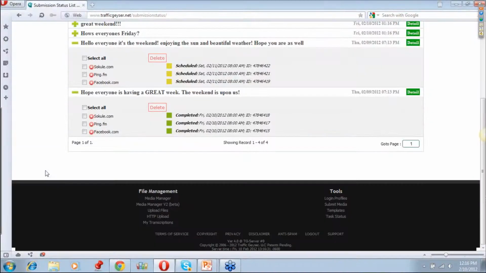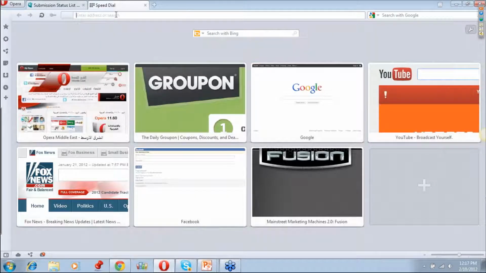One thing I want to make sure that folks understand, we get tickets quite often with folks asking, how come I've got multiple postings on Facebook? Or how come I have multiple postings of the same thing on my Twitter account? One of the main reasons for that is when you sign up at Ping FM, for example, Ping will submit to a number of different sites automatically for you, which is basically the same thing that we're doing.